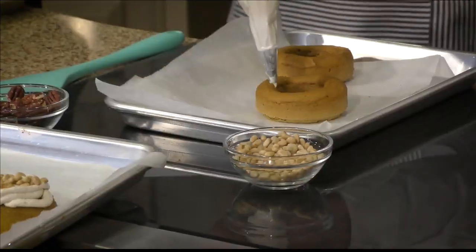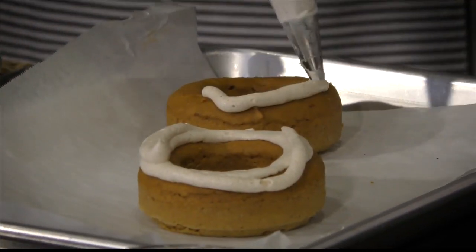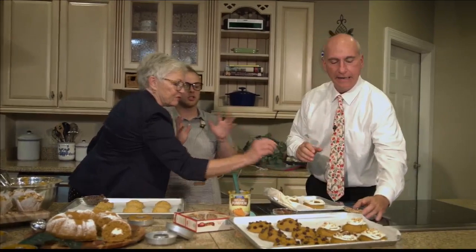Ron's got some donuts — it's the exact same ingredients but just in a donut pan. These little donut pans here. And he's going to decorate them with some brown sugar maple frosting. This is really good. I've already had one of these donuts when you weren't looking. They are delicious, and especially with this frosting it makes it even better. You could even add toppings to make it more decadent — it's very versatile. You could add any kind of toppings: maple syrup, some caramel. You just bring those flavors together and it makes such a great treat.